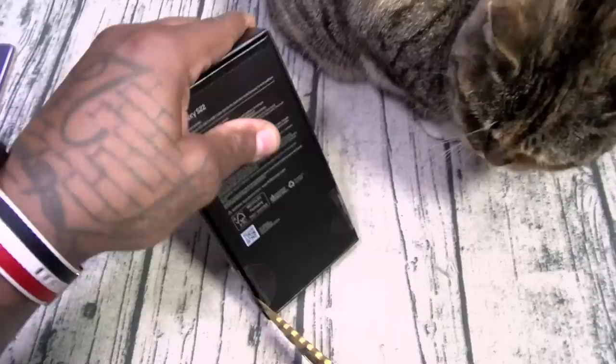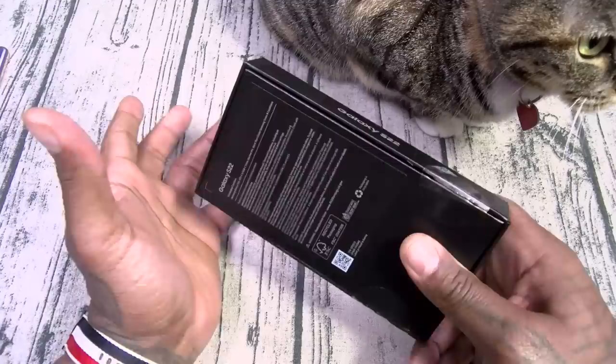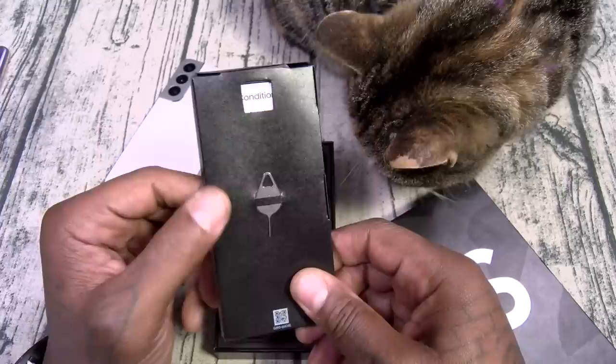I don't like it. Now, I understand this is all recyclable materials. Y'all know I'm all about saving the planet. You know, I live on the planet, too. But I don't like this, okay? Check this out. Inside the box, you get your device. You got your SIM ejection tool. You got your cable. Okay, now this is USB Type-C.